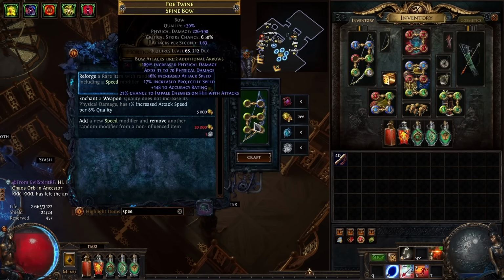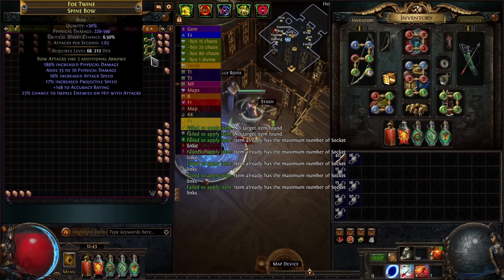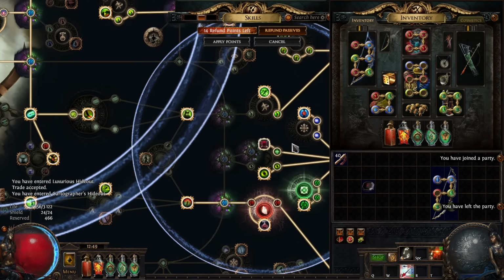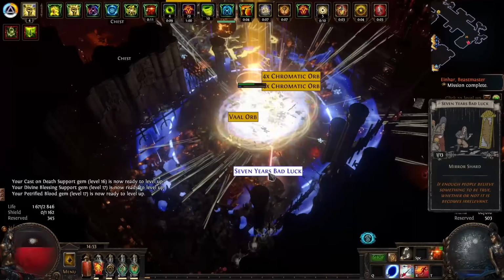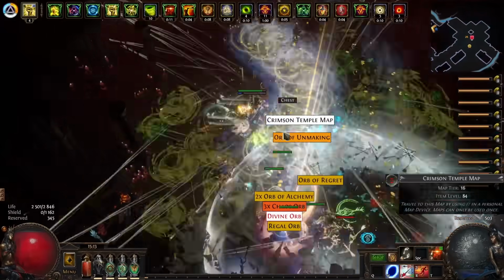So, we have attack speed, but no free suffix to craft double damage or crit, but I decided to leave this bow for the first time, 665 physical damage. I also saw a new jewel that doubles the effect of tree tattoos. I have one idea. Yes, now we have 2 additional projectiles. It's incredible. Another loot goblin.